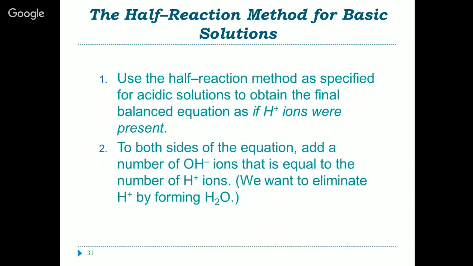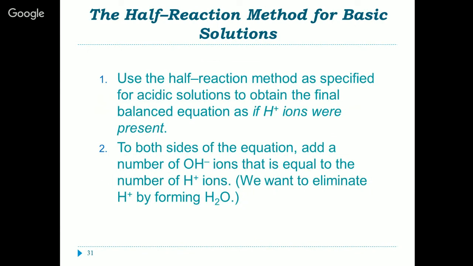All right, so this was balancing in an acidic solution, and the reason it's an acidic solution is because H pluses are acids. So if I have protons present, I know that it's an acidic solution. If I want to have a basic solution, then I have to have hydroxide ions present. And once we've balanced our solution in an acidic environment, that's the way that we're going to start.